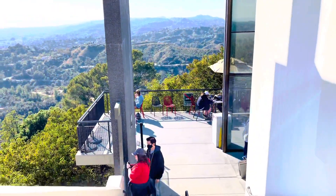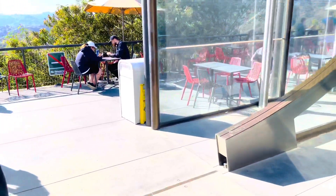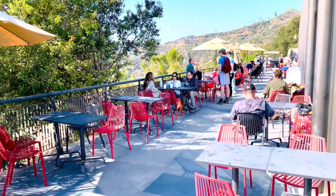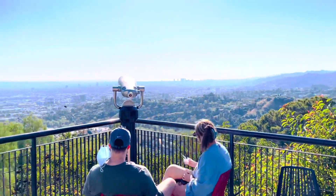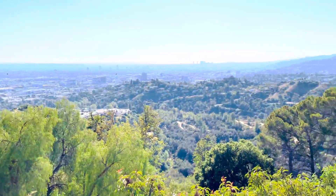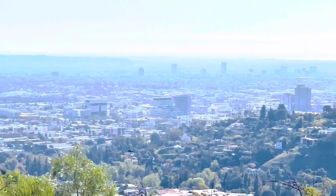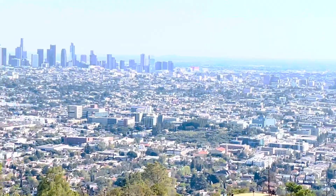Ayan siya. So nandito siya — ito yung restaurant nila, ito yung kanilang restaurant. Kikita mo — tapos overlooking sa Hollywood sign. Hollywood sign. You know — Century, L.A. Century there — in downtown Los Angeles. The Beverly Hills over there — a Century City. That's a Century City in that place. So that's a Century City in Beverly Hills. And going down to downtown Los Angeles Airport in that way — that's the airport. And this is the downtown Los Angeles Financial District — so that's the Financial District.